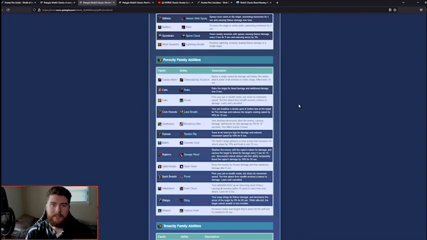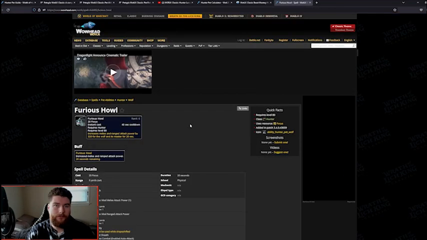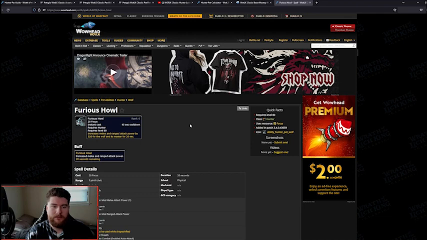Now, each one of the Ferocity pets has their own unique ability, and on screen you can see a list of each one of the pets and their special abilities in the Ferocity tree. The only one that we're going to talk about here in this video is going to be the wolf, because really that's the only Ferocity pet you're going to be taking if you're trying to take the best Ferocity pet you can. Which, if you have a wolf, you'll gain the ability called Furious Howl. What Furious Howl does is it increases your melee and ranged attack power for you and the wolf by 320 for 20 seconds on a 40-second cooldown.